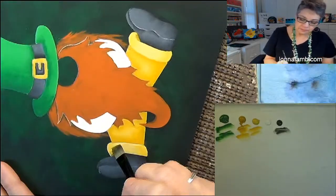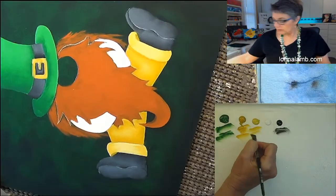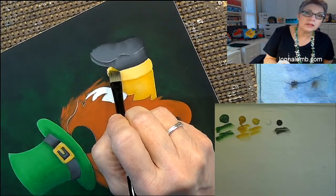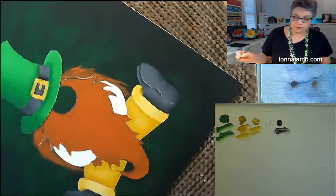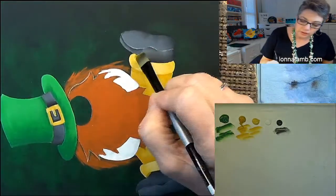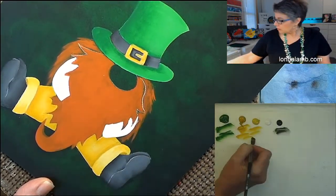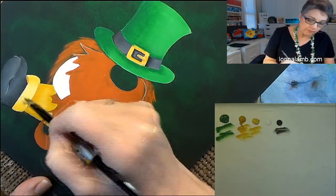Cuffs here. Now I'm not going all the way to the edge over there. I'm starting right about here because I'm going to have a little highlight there. I'm just putting a little bit of color there. I really need to add a little bit of that darker yellow on there, especially on the bottom of the cuffs here. Give a little bit more weight to them.